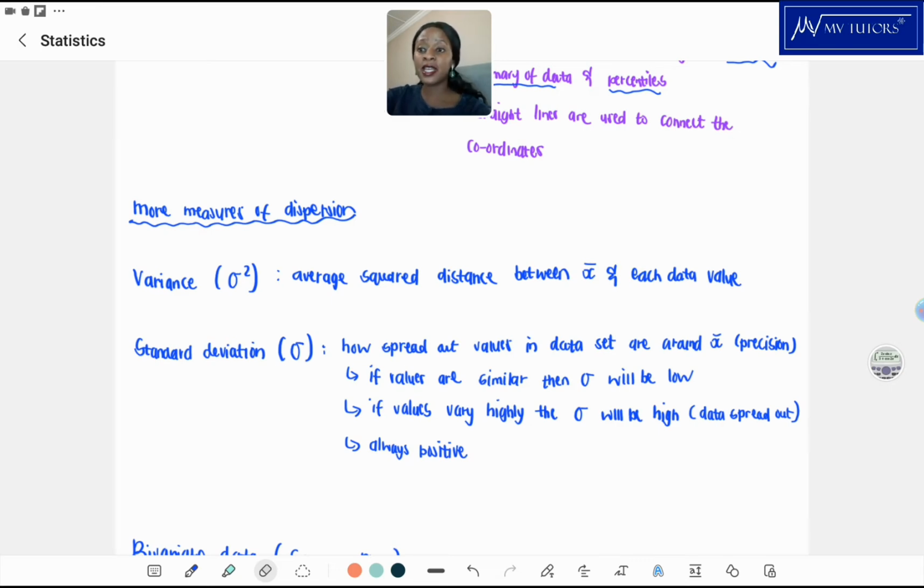Okay, and with standard deviation as well, there's a long calculation to do, but thank God for calculators. We can do it quite quickly. Okay, let me get the calculator out and show you how you actually get the mean, the standard deviation, the variance, your minimum, your maximum values.